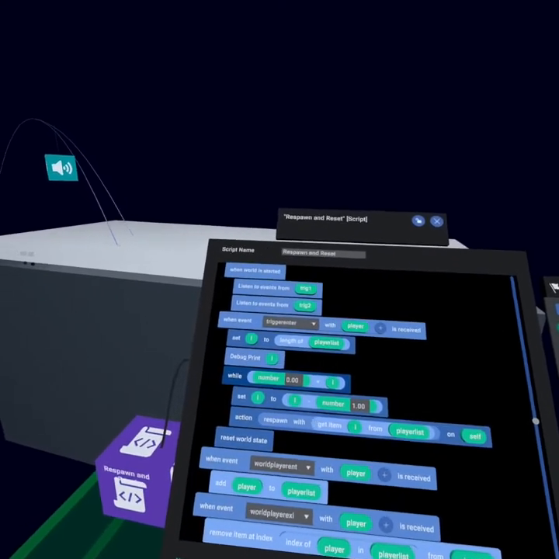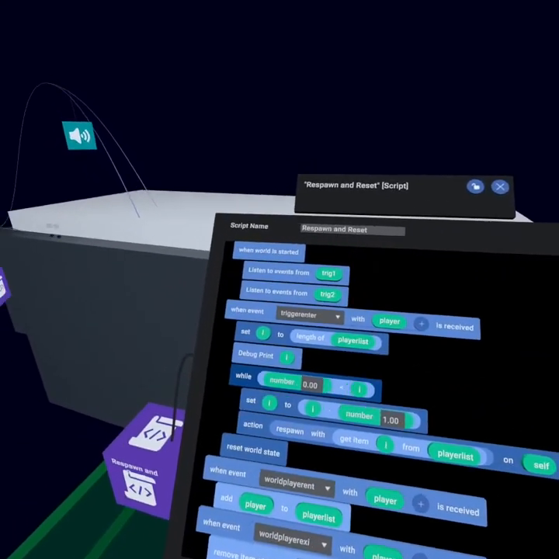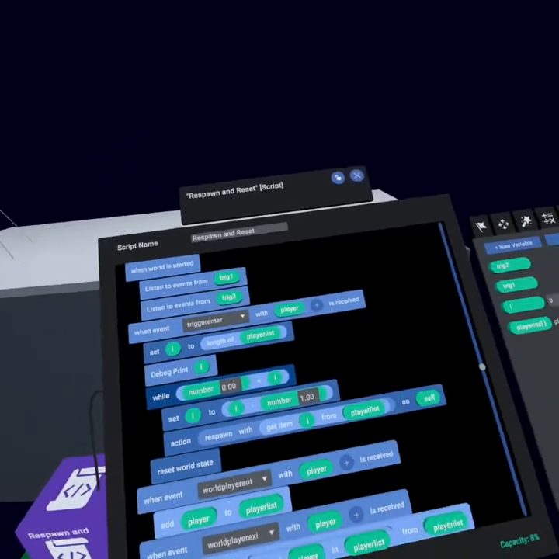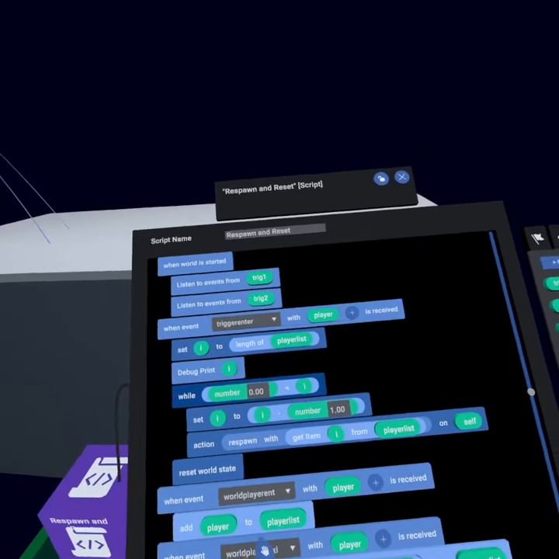That being said, I would use the when world is started option by adding those five objects manually, unless you have more than around five objects. If you've got more than five objects, using the trigger is definitely gonna save you time.